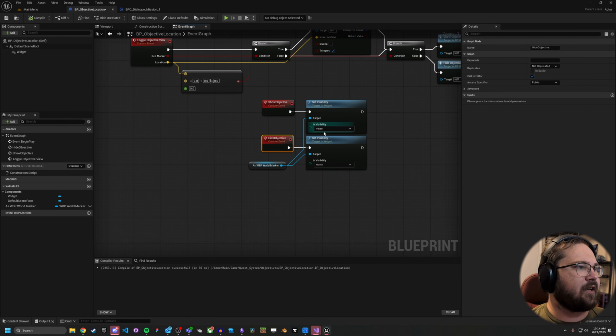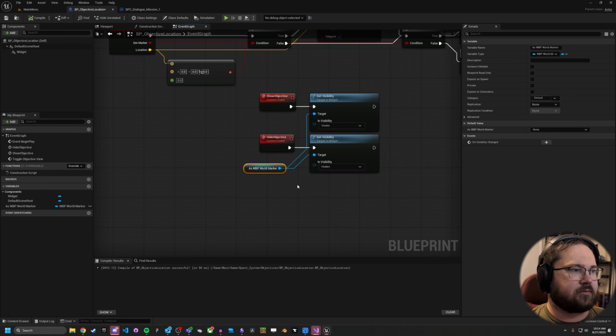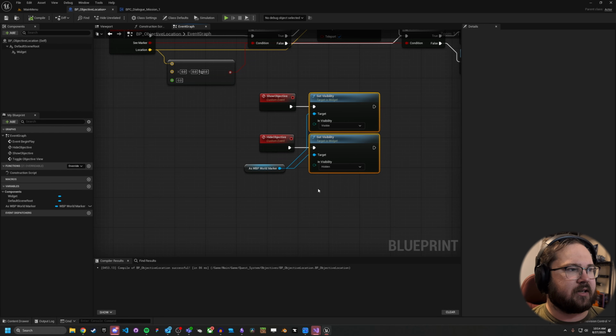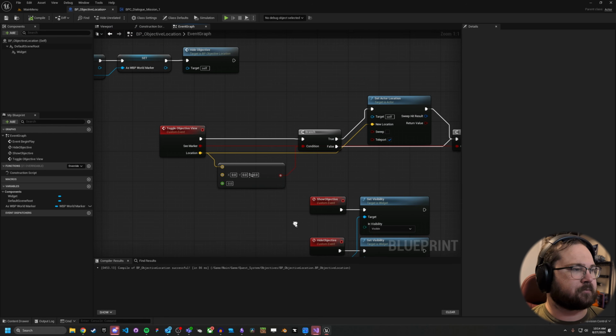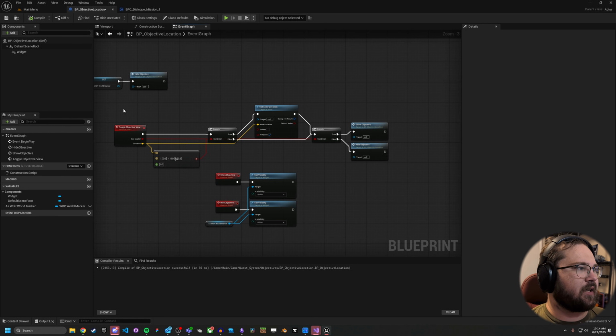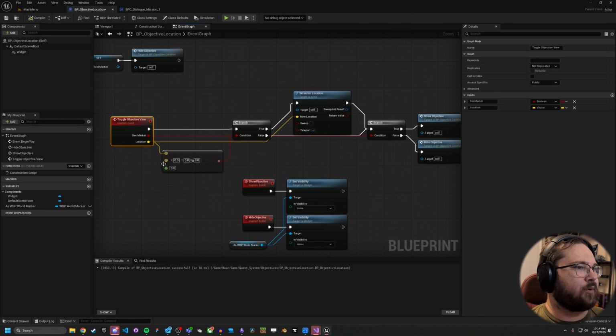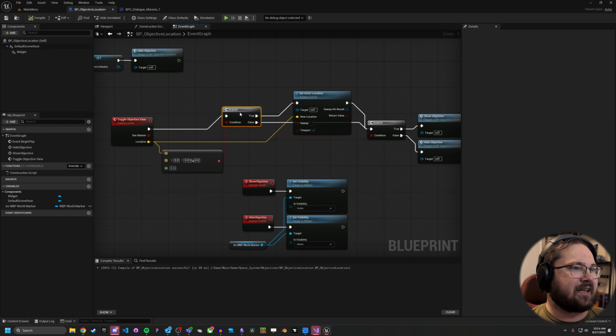And then we just trigger the hide objective, which just tells the world marker, are you hidden or visible, depending on hide or show? And then within here, we actually have a function. It basically takes in some variables of a Boolean and a vector. And basically these allow me to show or hide the objective marker as needed.